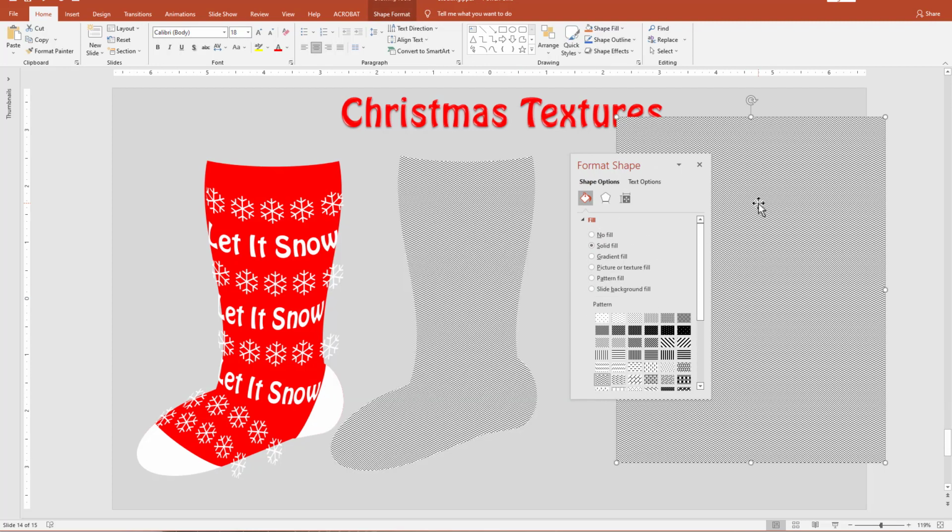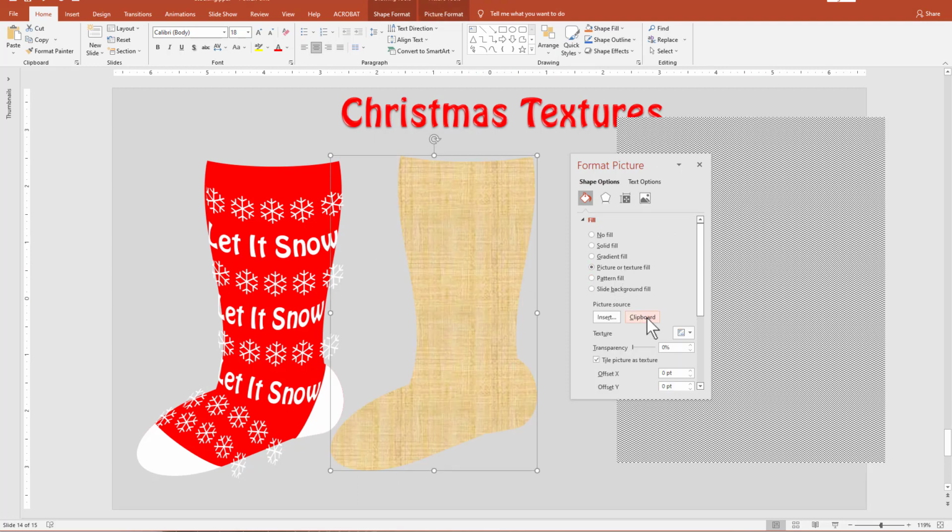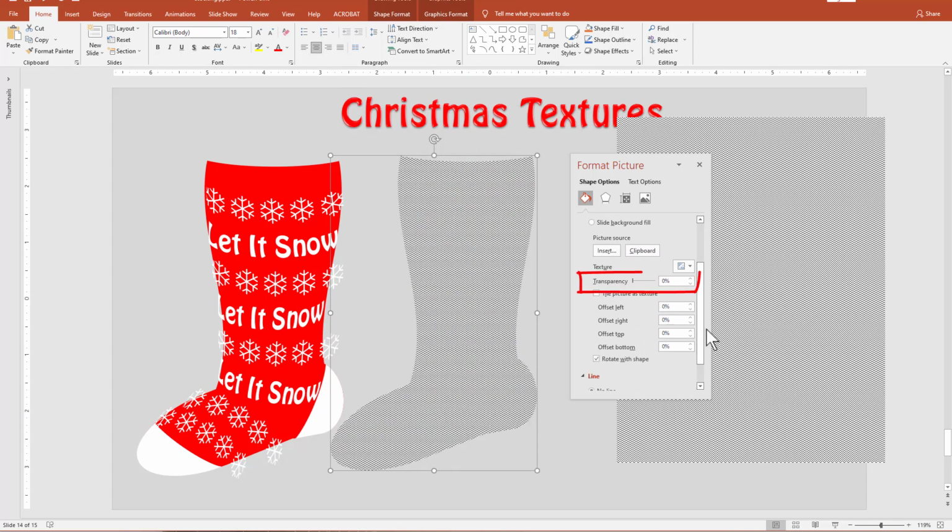Okay, so I'm going to take this, I'm going to copy it, I'm going to click here on our shape, I'm going to go to picture texture, clipboard, and you get the thicker pattern. Now that you got a thicker pattern, you can now control the transparency. So here's your transparency, because again, the pattern is now a picture within the shape. So anywhere between 65 to 75%, and that depends on the pattern you choose. Let's say 70% looks good.